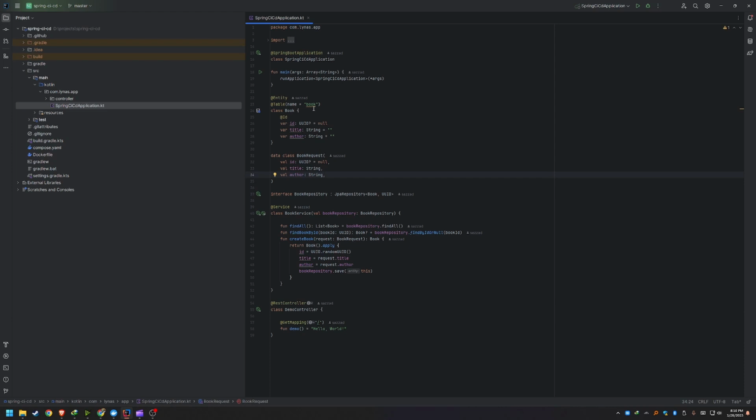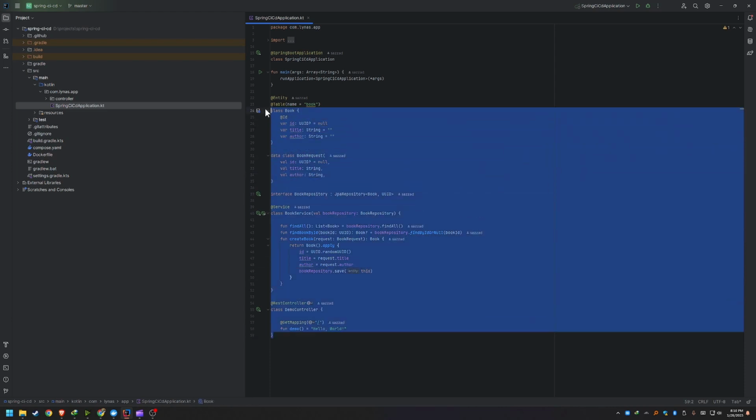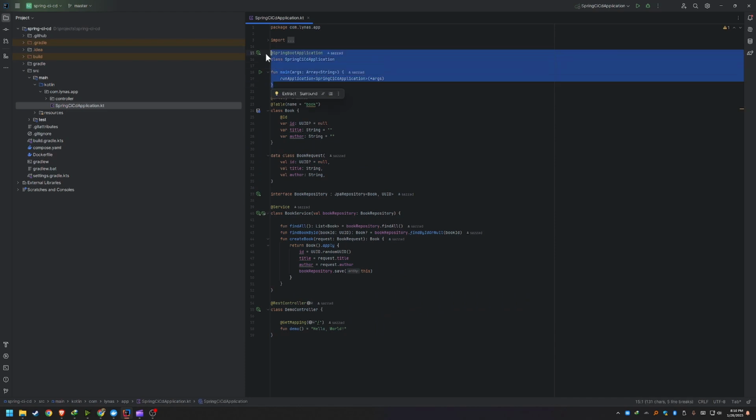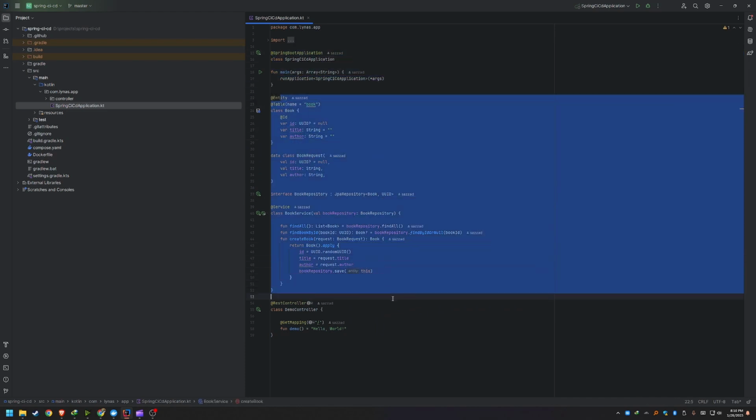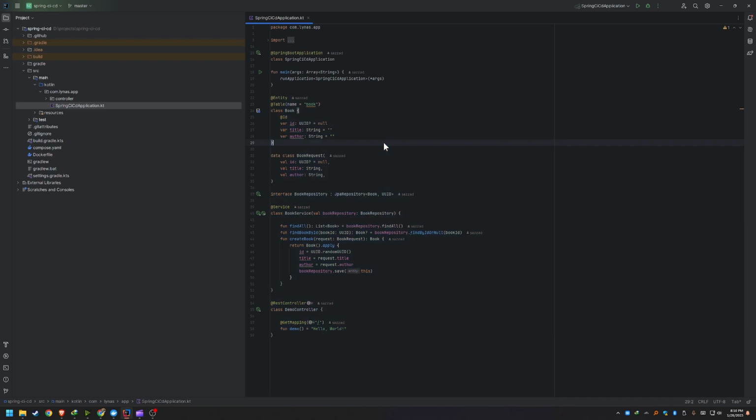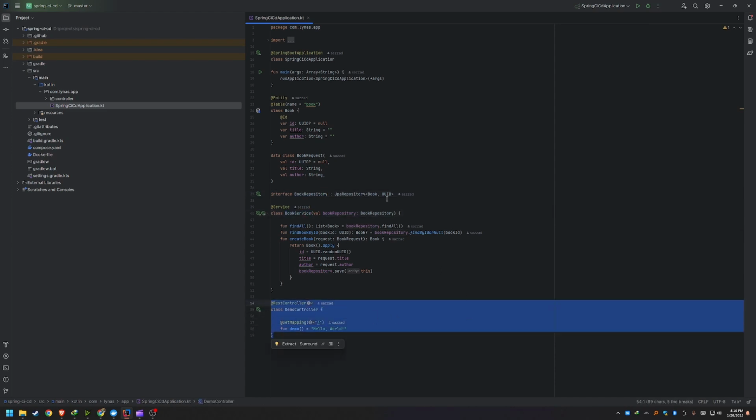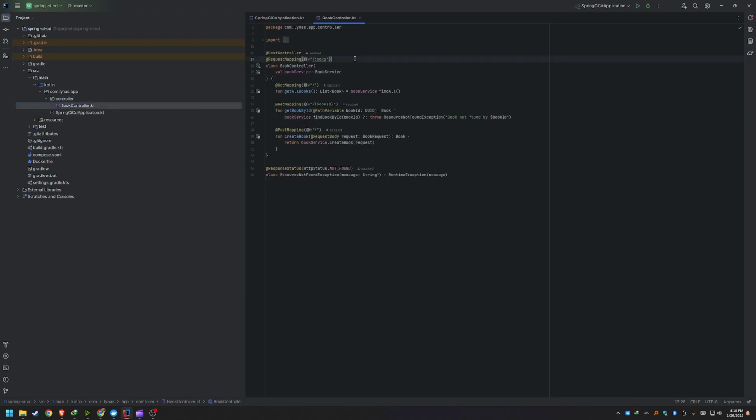So yeah, initially you're not going to see all this. I added this part, so you're only going to see this part. I added this part to make things quick. These are very simple entity classes, DTO classes, and repository and services, and some controller. I've also added another controller. This just again very simple. It gets the books from the database and gets book by ID and create new book.